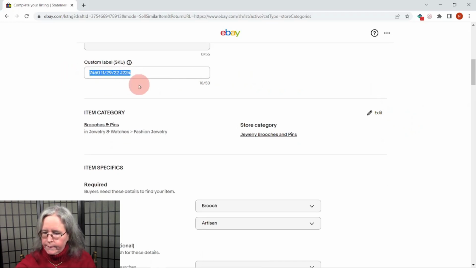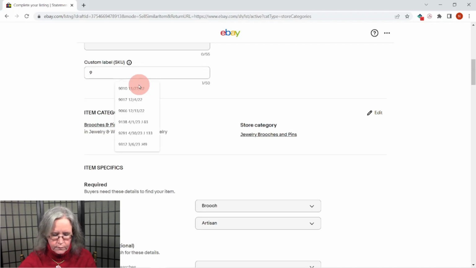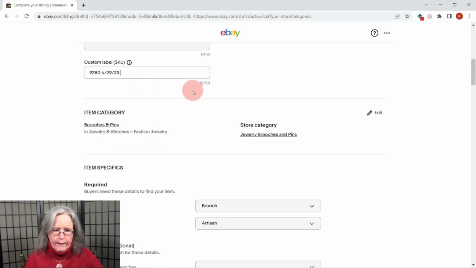This is where I add in information about the SKU number, which I use. Each item that I list has its own SKU number, so this one is 9280. Then I add in the date. And if I knew the location of where I'm going to store this, I would add that here on this custom label field.